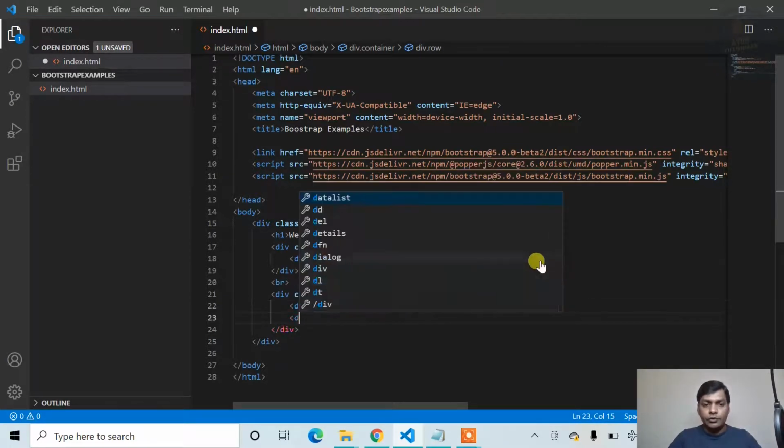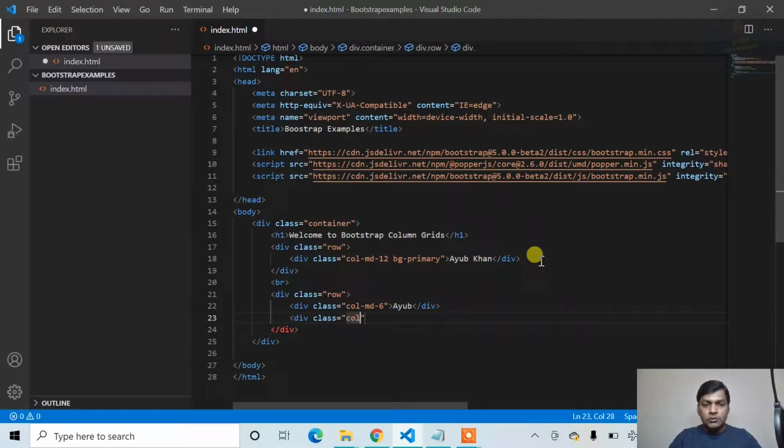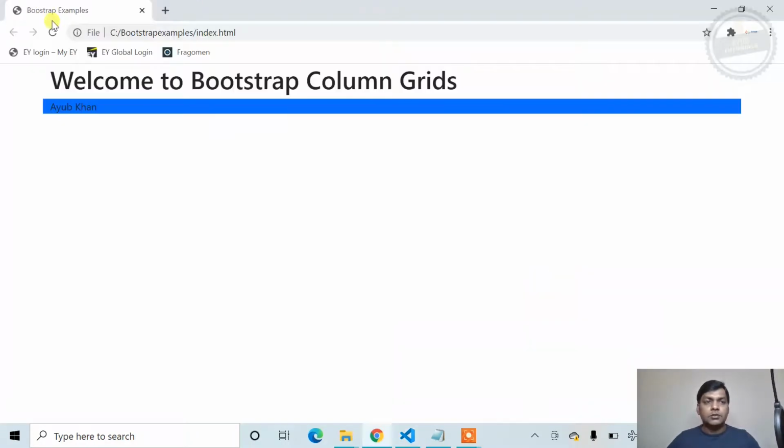Then I'm going to give another div, and here I'm dividing it as col-md-6. You need to be very careful, you need to give the names properly. So let me save this and run this, and here you can see this is 50% and this is another 50%.